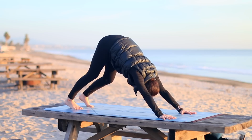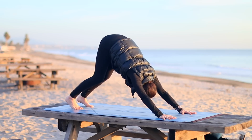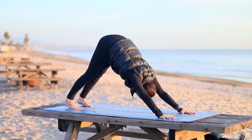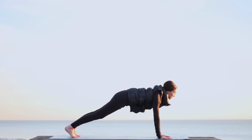Spread your fingers, press down into the base of your fingers, but lift up through your forearms. Stretch back, straightening the knees as much as they will. If they are straight, firm the legs. Gaze between the knees or the feet as you keep your breath steady and calm. Ujjayi pranayama. Little constriction in the back of the throat.